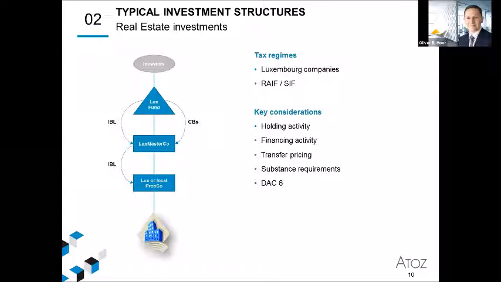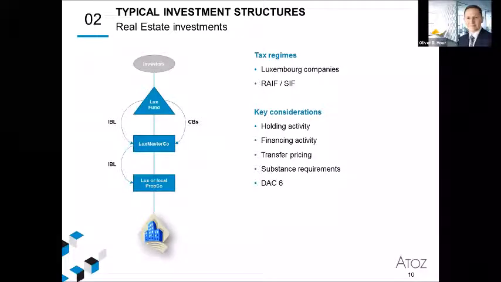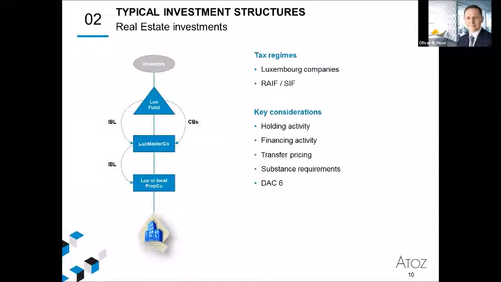Then, on the other hand, we have financing activity. Here, typically, Lux Masterco would take the function or have the functional risk profile of a Luxembourg finance company, and therefore Lux Masterco would need to realize an arm's length finance margin. So the interest income would be fully taxable, but the interest expenses incurred on the loan granted by the fund would be deductible, and therefore Lux Masterco would only be subject to tax on the finance margin.